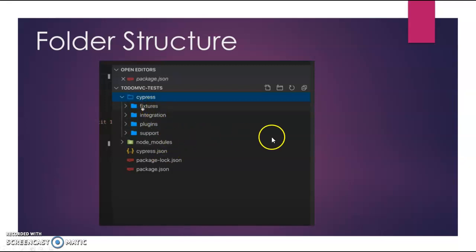We have the integration folder, which contains all test files. We have plugins, where things that extend the behavior of Cypress go. We have a support folder, where we can write reusable code. And cypress.json, where we can put Cypress configuration.